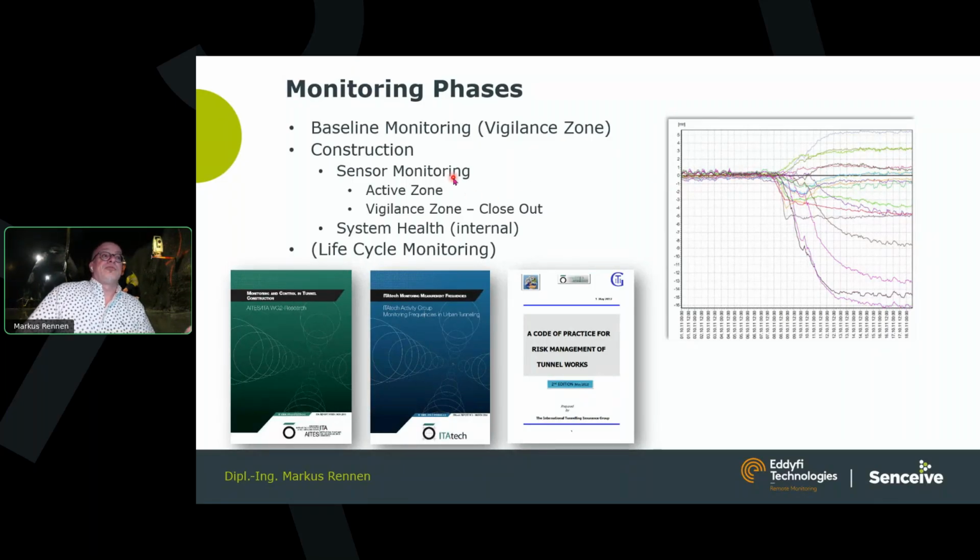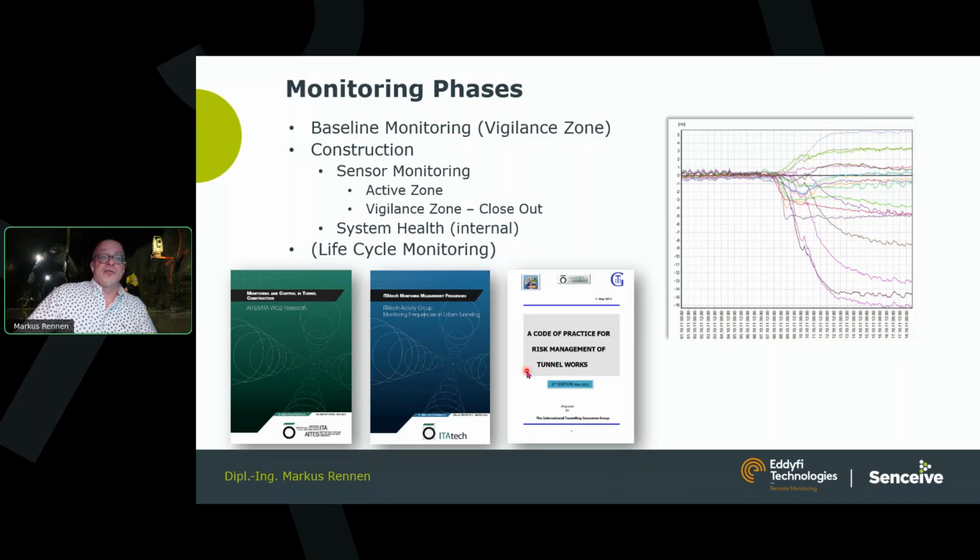And then when it comes to the active, for example construction phase, we have to observe the area and see what happens. And then after the tunnel is completed, the construction measure of tunnel construction or construction adjacent to a tunnel, we have to have a closeout phase to figure out when any impact on the tunnel or the environmental infrastructure decreases. And then, of course, one part is, if desired, that we have life cycle monitoring for all of this.